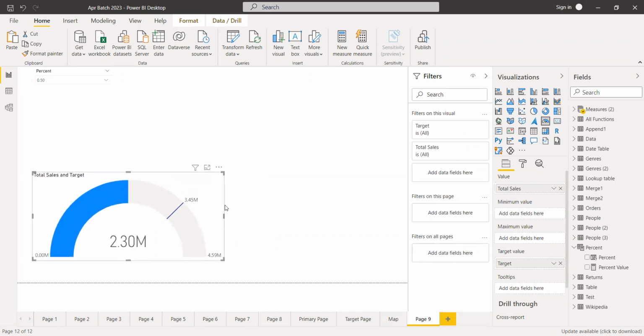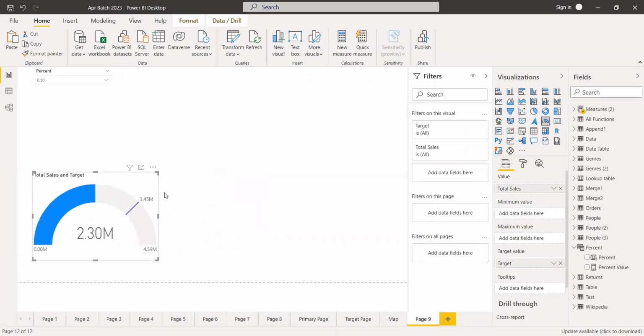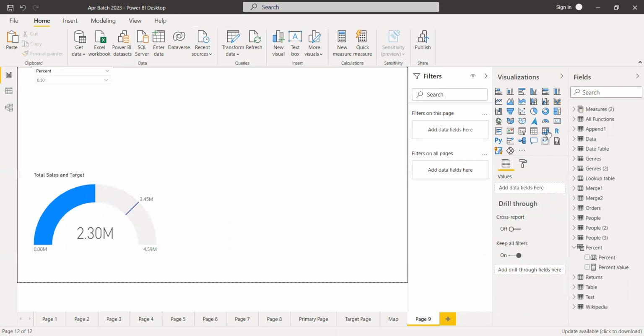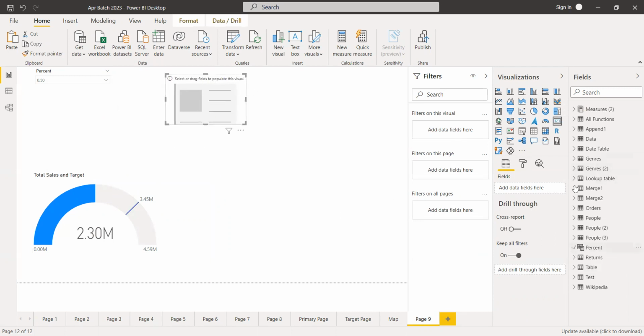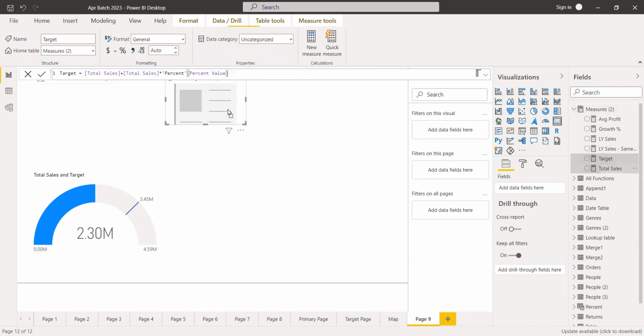This works well when we are using live data, showing the sales till yesterday and what amount of effort I have to put in to reach this particular target sale. Those can be identified by using this gauge chart. Then we have something called the card visual. In this card visual, we can show the measures actually. So this is the sales.